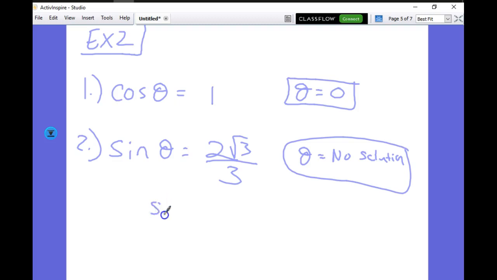You don't need to write this. But this, for instance, 0.7, that has an answer. Okay? So how are we going to know when we're looking at a weird one that's not on our unit circle and doesn't have an answer versus a weird one that actually does? And here's how you can know. This next part I do want you to write.